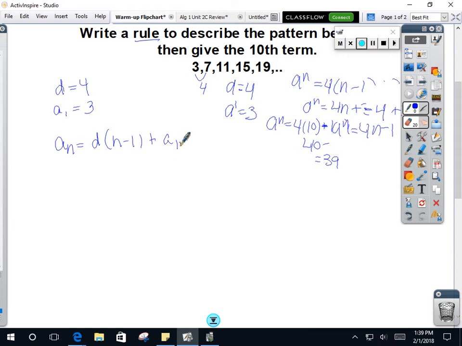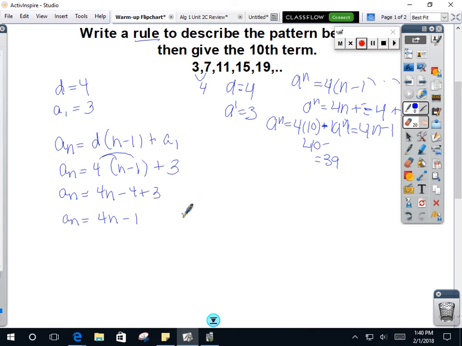It's over there on the whiteboard in case you don't know it. All you have to do is plug in your D, which is 4, multiply it by n minus 1, which we'll get to in a second, and then add your first term, 3. Now you distribute, and distributing is multiplication, so it becomes 4n minus 4, then plus 3, which simplifies to 4n minus 1. Now remember yesterday I pointed out a shortcut method.